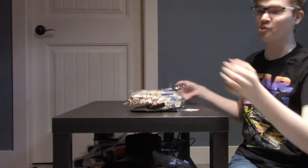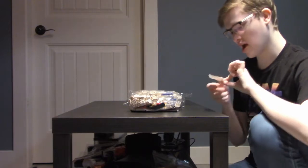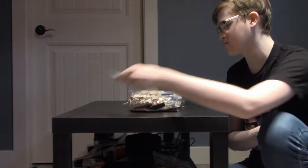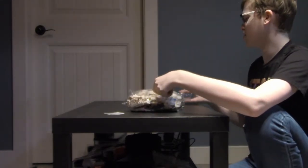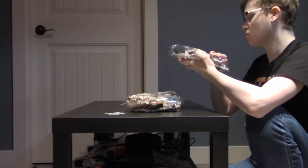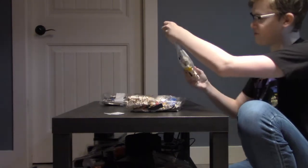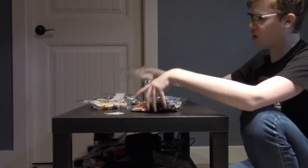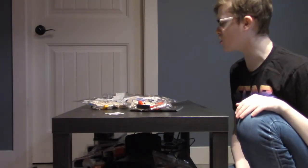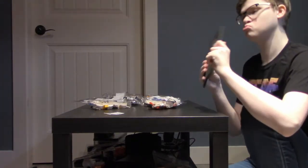I still have all the boxes from all the sets that I can build. Anyway, we have, wow, five stickers. That's annoying. And then how many bags do you got? Well, bag two's already ripped. There's bag five, four, one, and three. There is a total of five bags. One instruction book, not that thick.